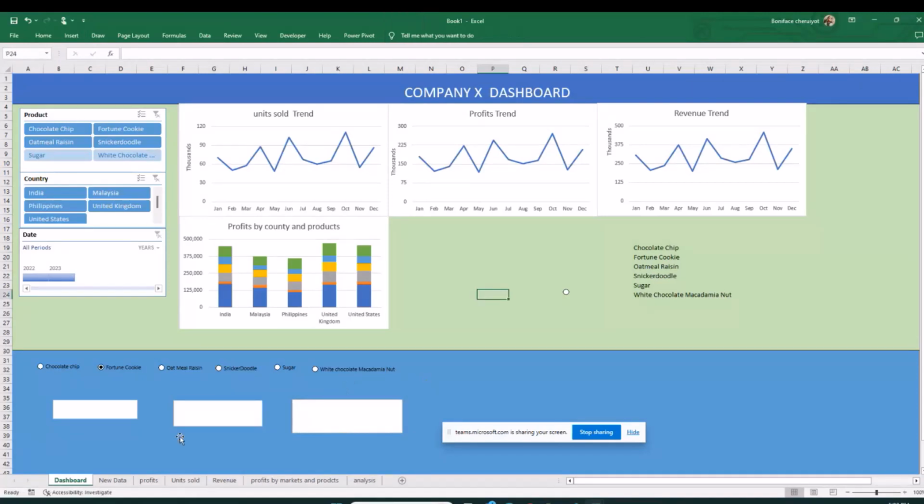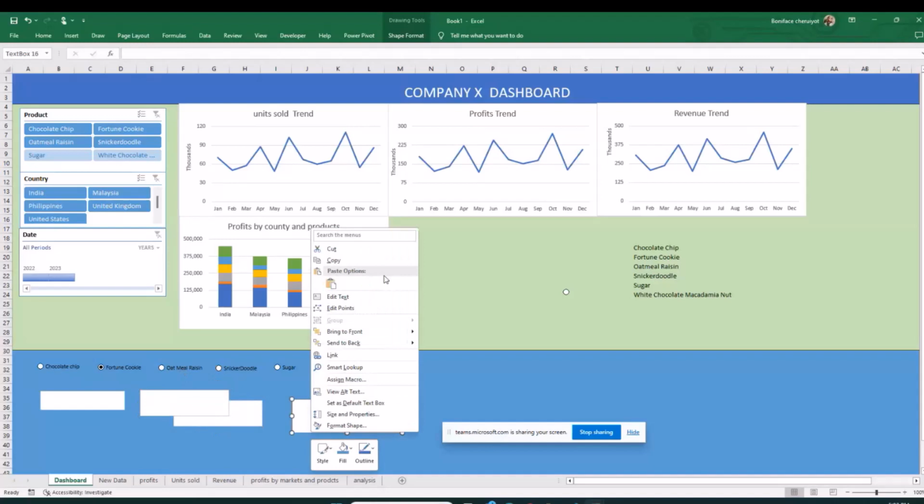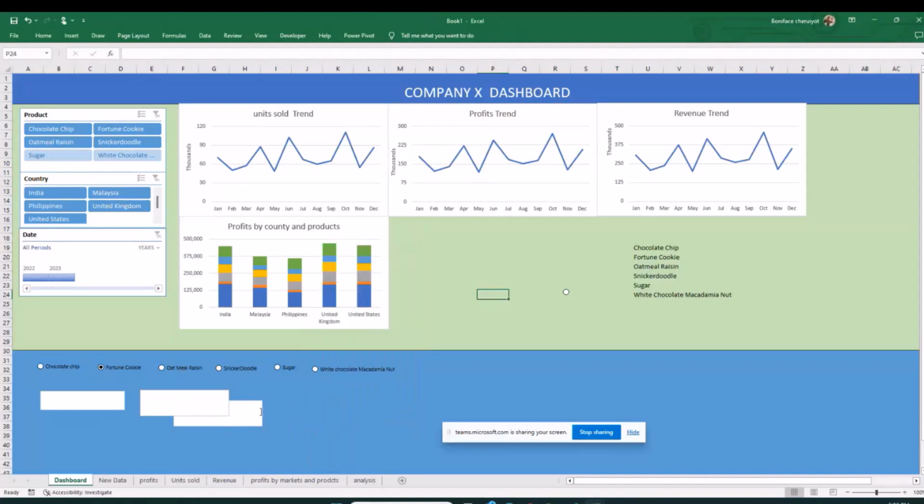You can also insert another text box. Yeah, then from here I can change how they appear, their sizes. So I want them to be the same size. So you press Control, then select all of them.